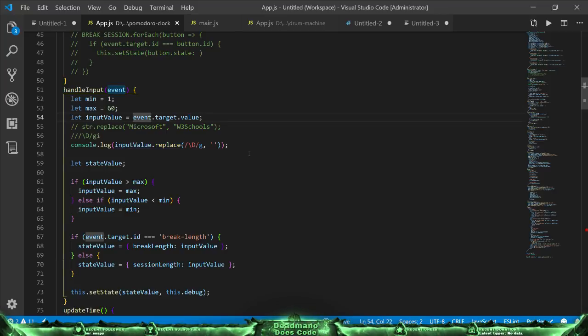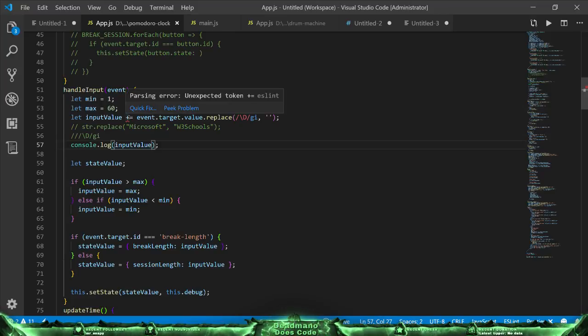Or do I need a double? Input value plus equal to event.target.value.replace. Like that. What was I missing all along? Why can I use plus equal to again?